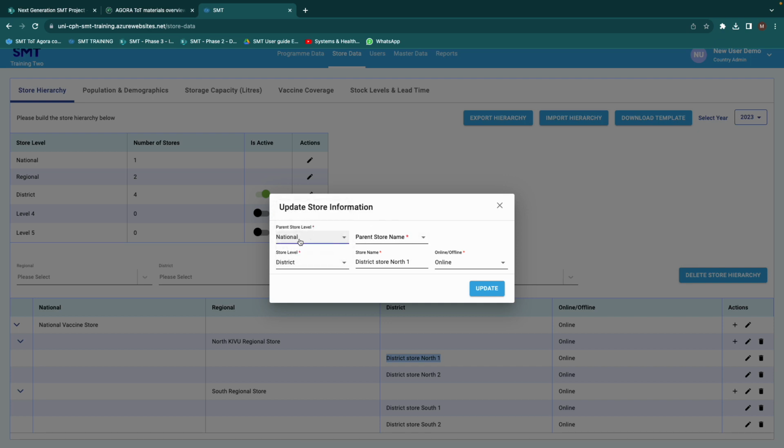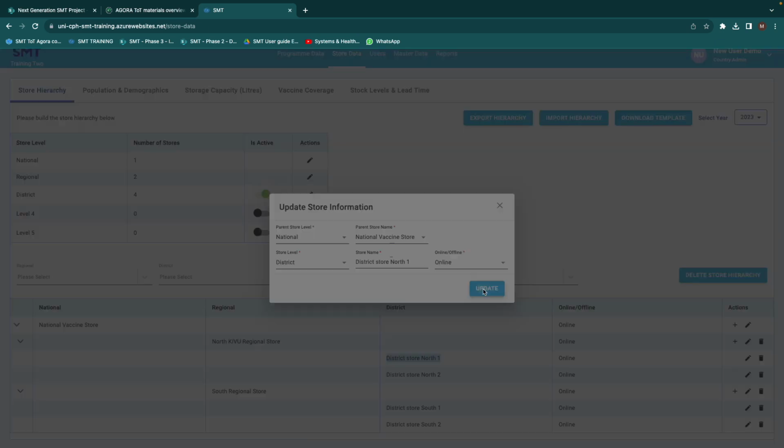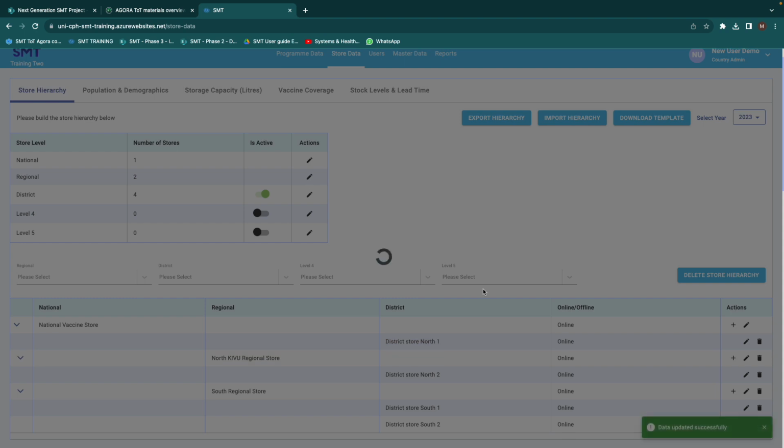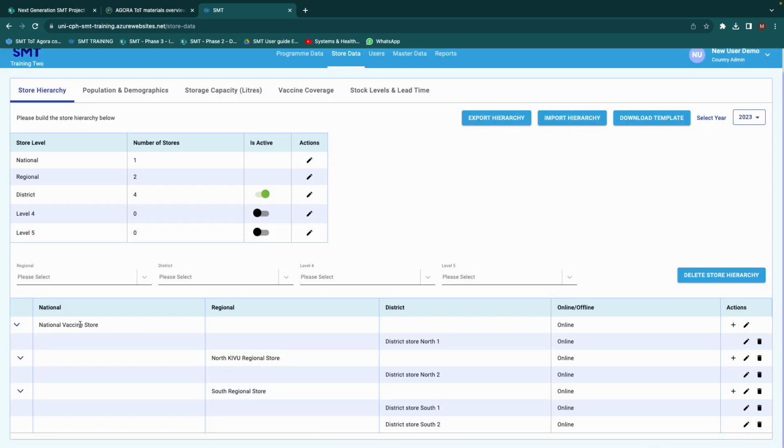So it's going to report directly to the national vaccine store, for example. I change that, and automatically this district store has moved up. Now it is no longer under this regional store, it is directly under the national.